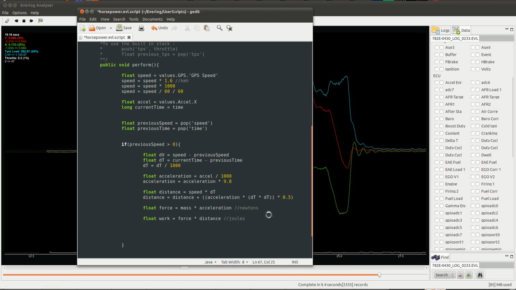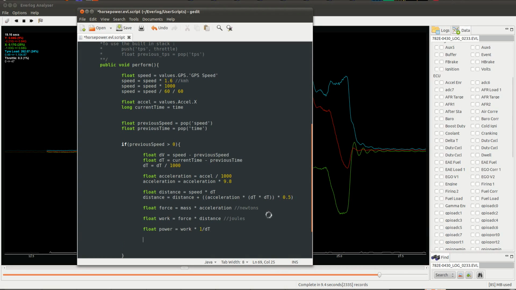Okay, and now I can convert that into power, which is time-based. So that is power, and that is equal to work divided by the duration in seconds. Because we're using 10 Hz GPS, I could just constant that as 0.1 for the time in seconds, but we might at a later time use a higher or lower frequency GPS, so that's a quick way of calculating the actual number of seconds.